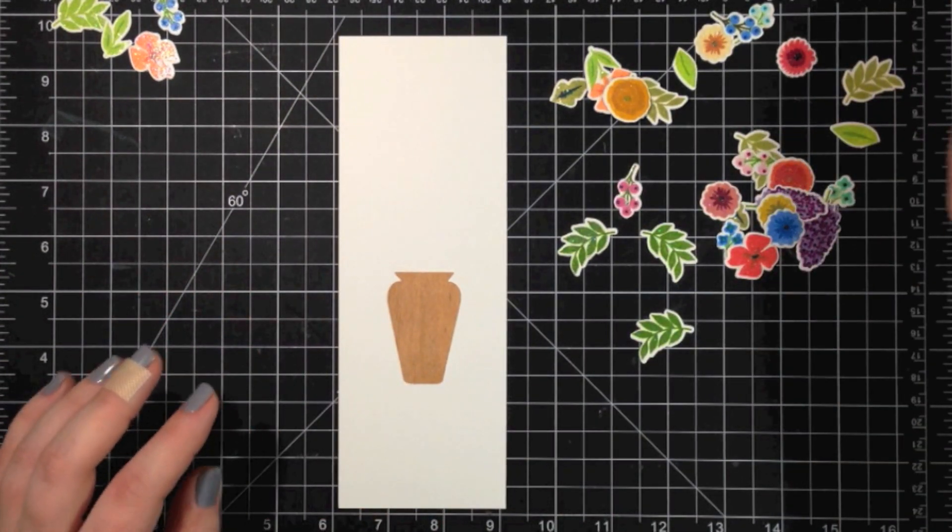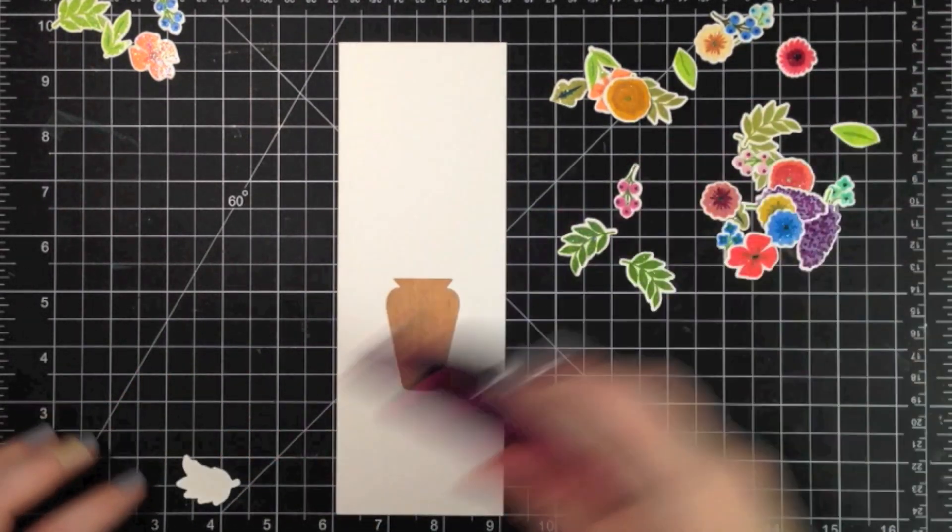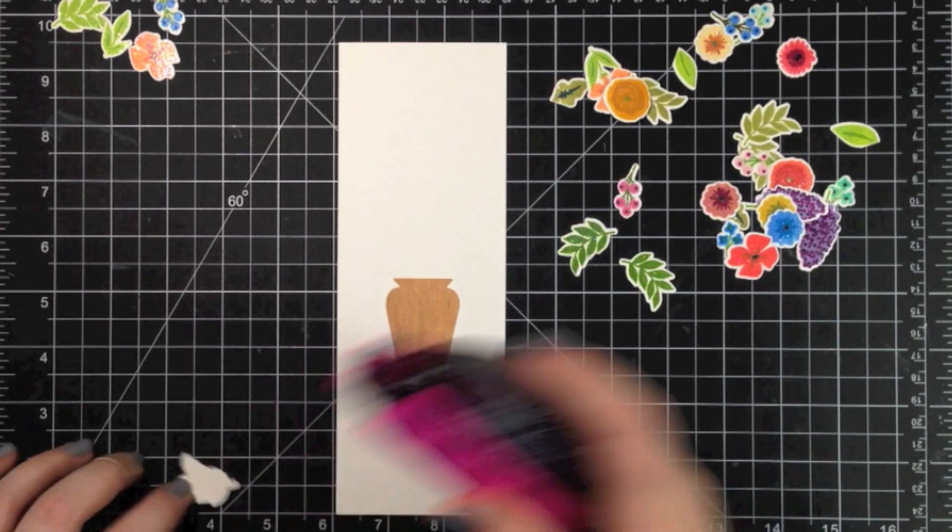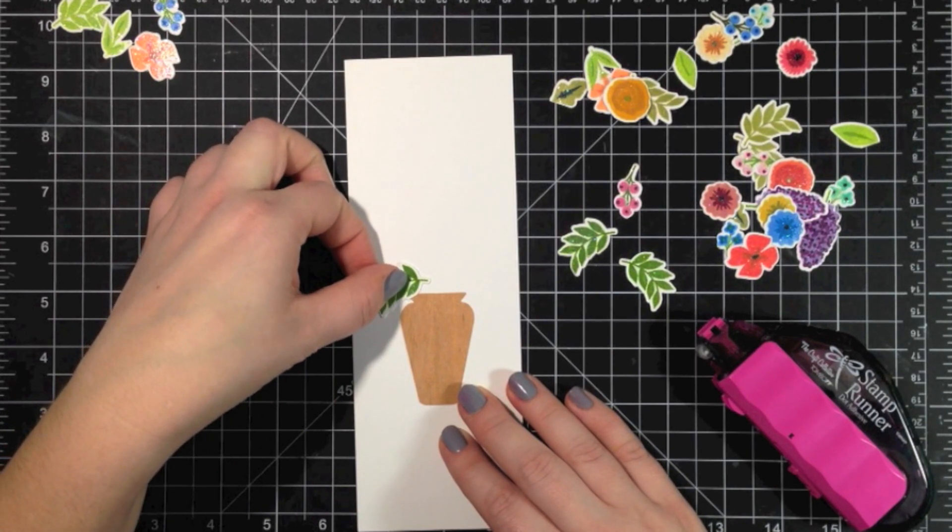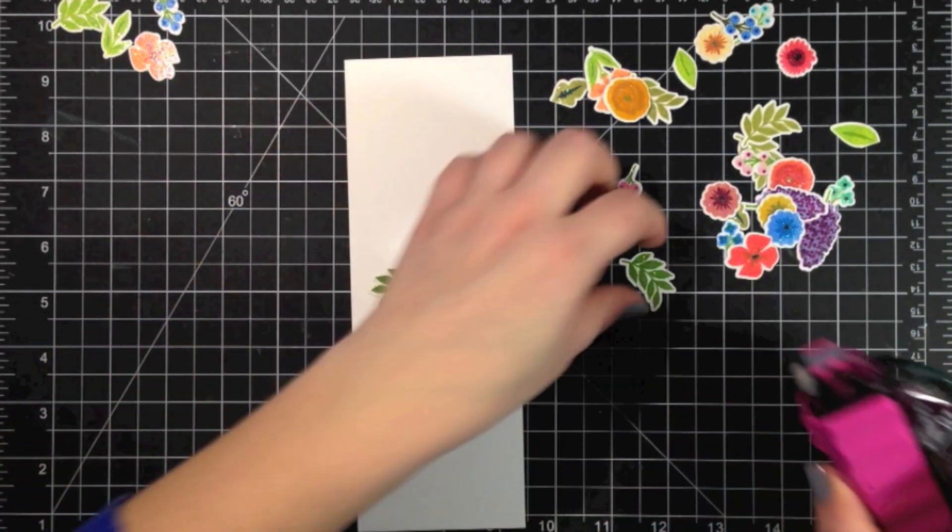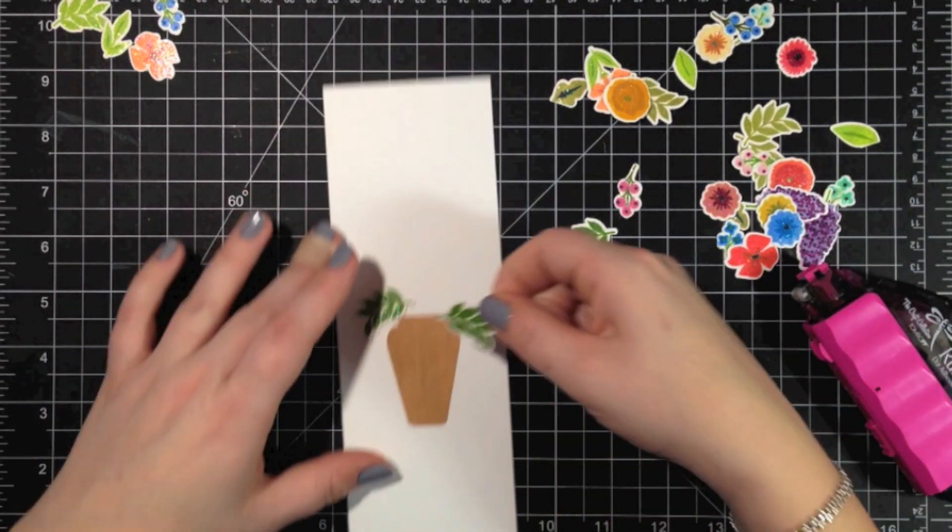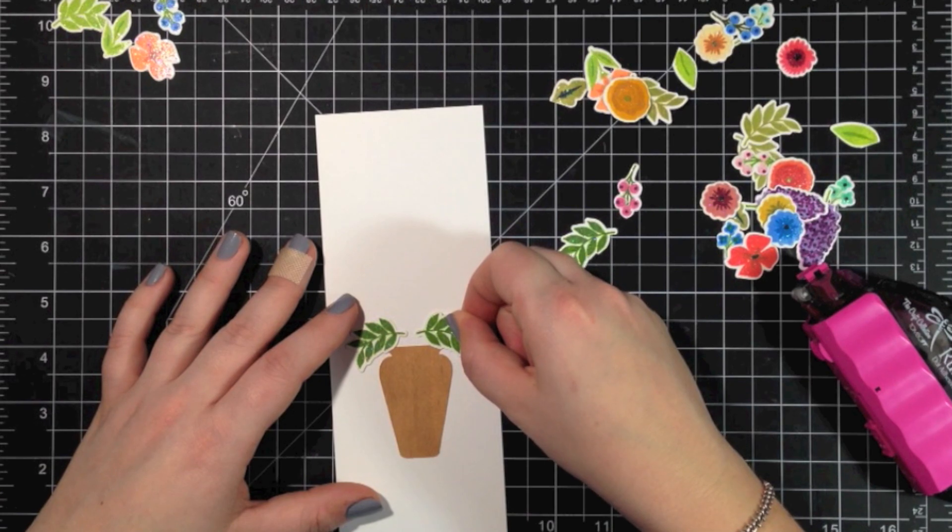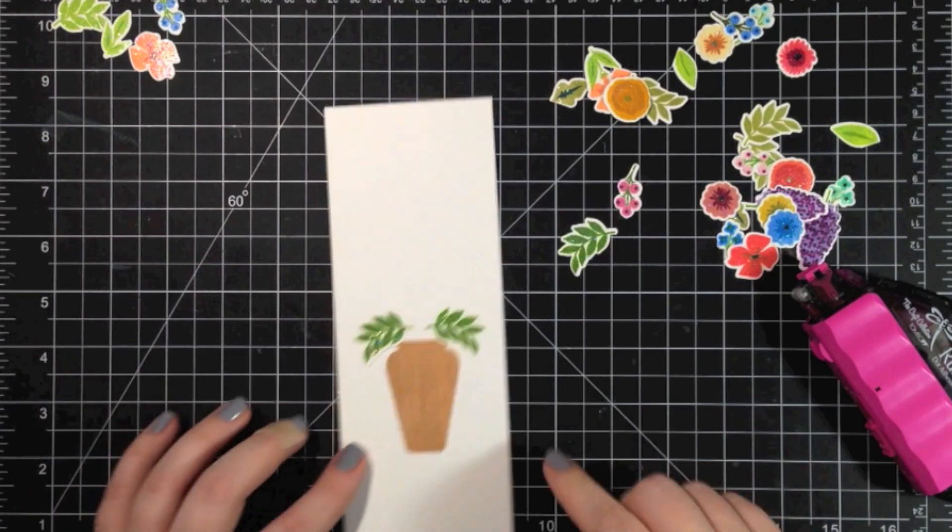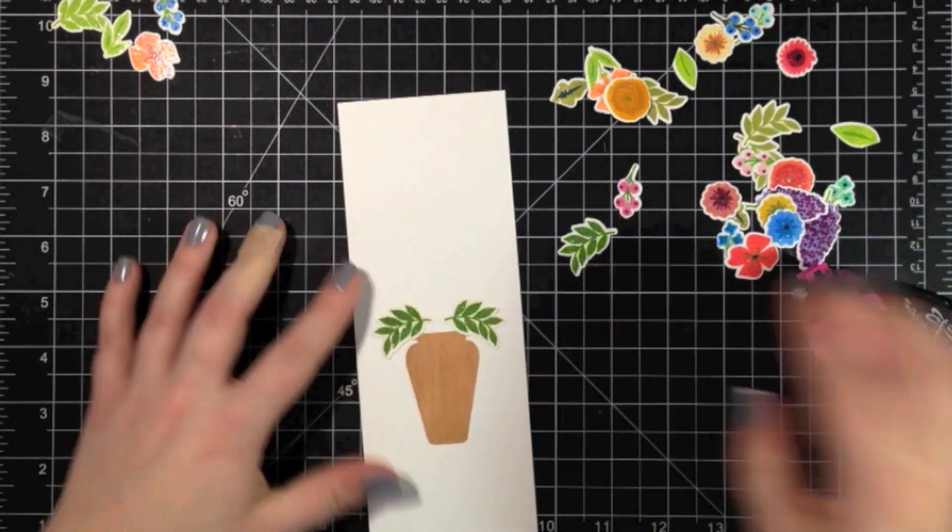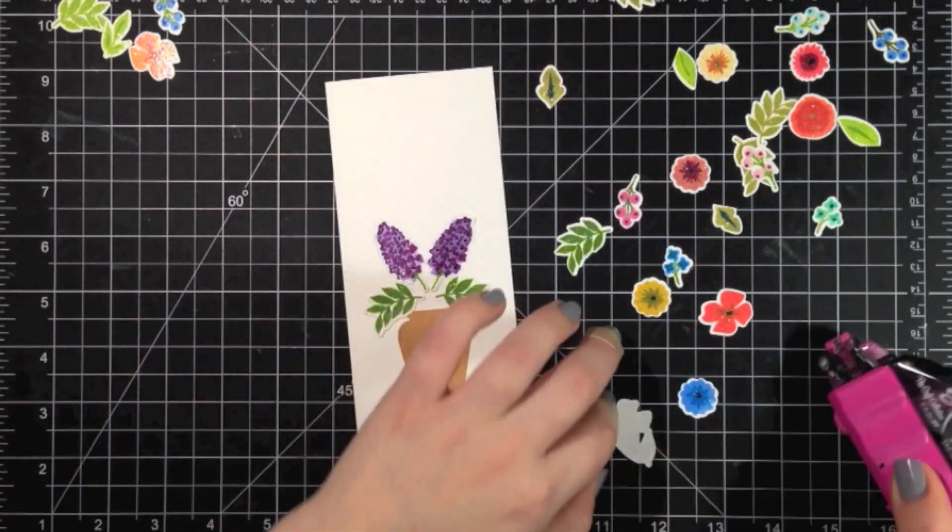So now I'm going to assemble the actual bouquet onto my card front piece. That vase that's already adhered to the card is cut from Simon Says Stamp wood veneer paper. I actually cut it out with my Silhouette Cameo. That wood veneer paper cuts beautifully and I sized my vase to what I thought would work for how big I envisioned my bouquet to be. I adhered that right onto the card first and now I'm going to speed through here as I start to assemble my bouquet of flowers.